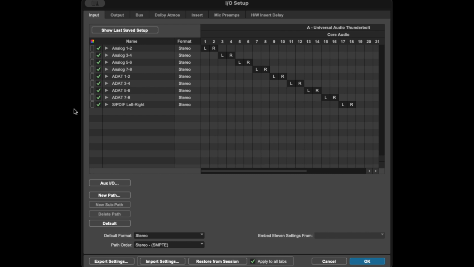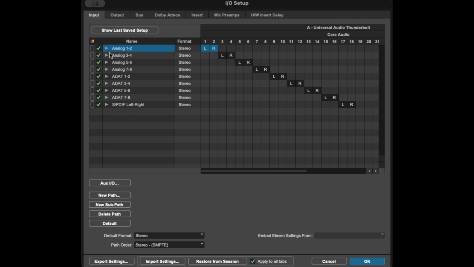When they open their session, if they don't remove the old I/O and set up my I/O, it's just going to stack on top. So a lot of times the stacking can just get out of hand, and then you end up with things that don't belong to you, and your routing gets all screwed up, and you're not sure where everything goes. Today I want to share with you how we can set things up, and once we get it set up, we're going to export our settings, give it a great name, then we can always import our settings back into a fresh session when we need to.